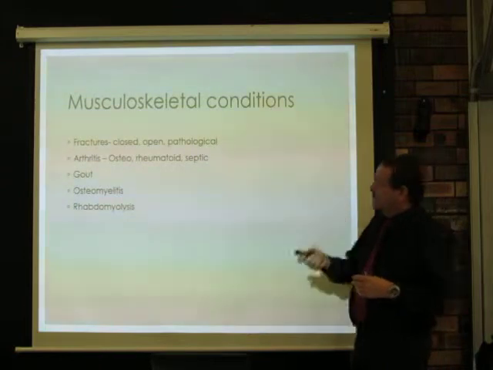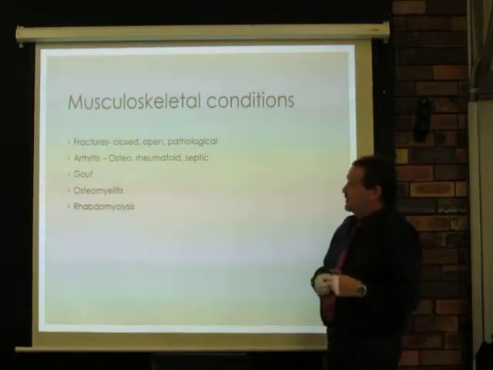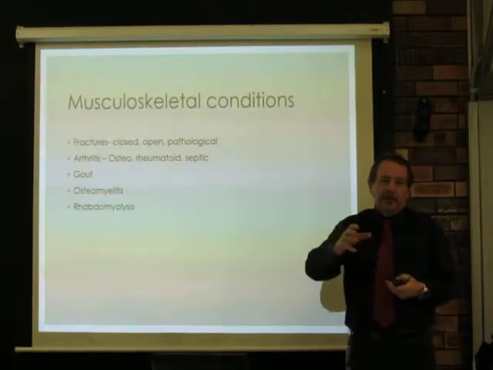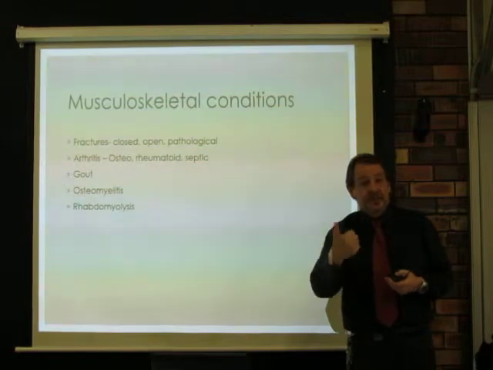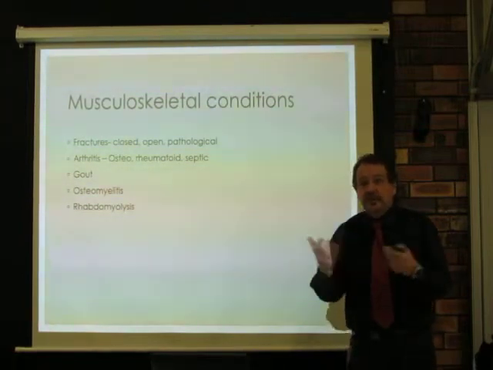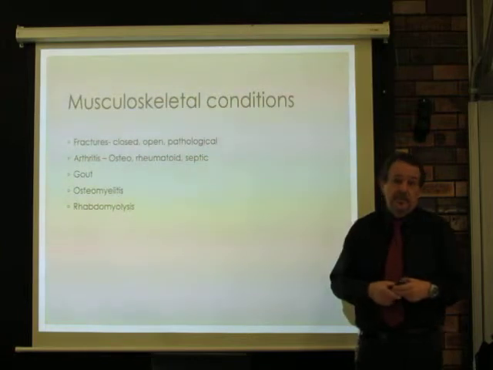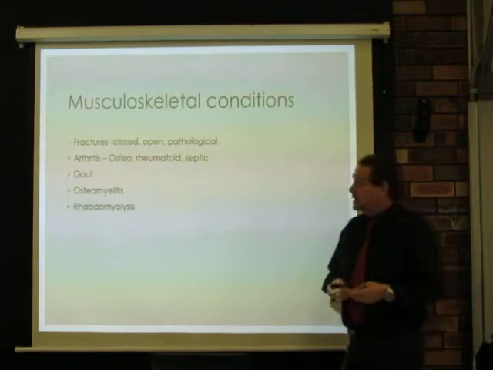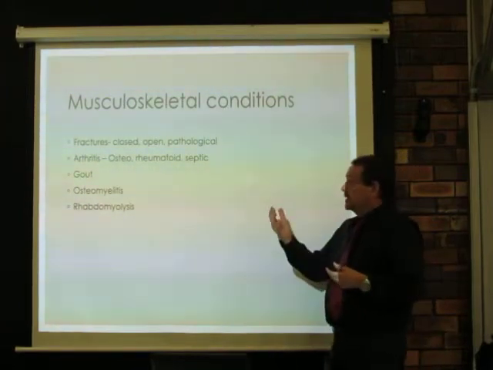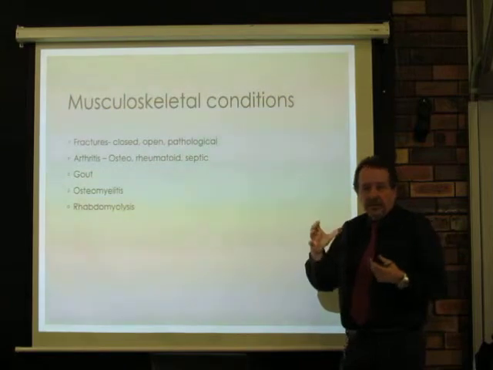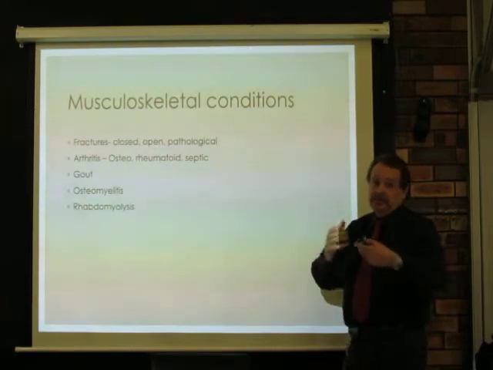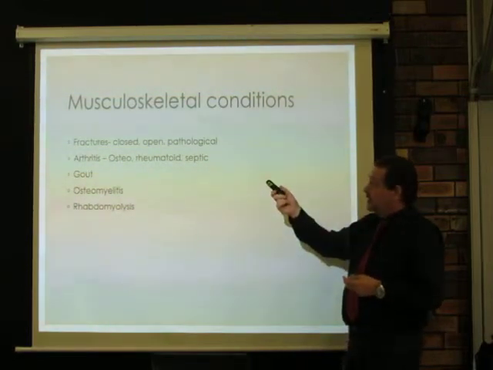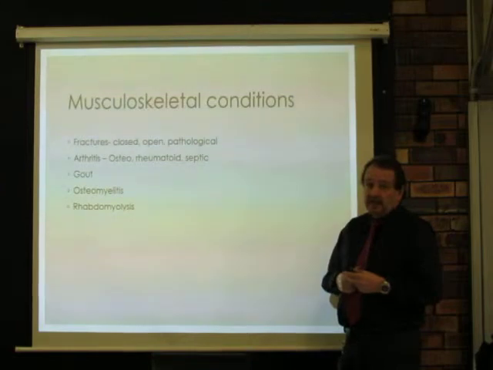Okay? In musculoskeletal conditions, as you can see, fractures, they can be open or closed. So if it's an open fracture, it's not just the fact that they've got a broken bone, it's that they can't move. They then have a wound because the bones poke through the skin and you've got a risk of infection. How did they get it? They came off a motorbike, so that's a greater risk of infection. Okay? Arthritis. Right? It's not just the fact that they have arthritis and they can't close their hands properly. Pain. Huge issue in people with arthritis. Whether it be osteo or rheumatoid or septic arthritis.